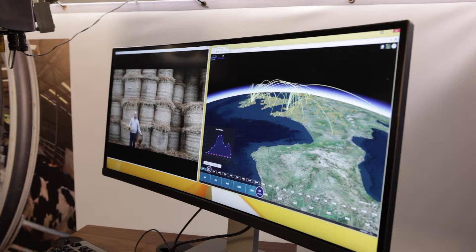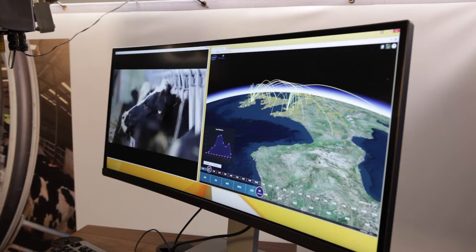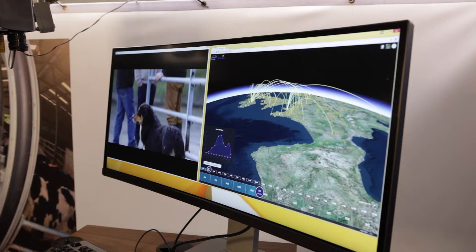Moving to the Internet of Things gateway with Intel really enables us to have live feedback from farm — from our own machine and from other systems that are on farm. We can take that information, work with our nutrition team, and all that data comes back through the cloud. The software looks for where the issues are and raises tickets for those issues.